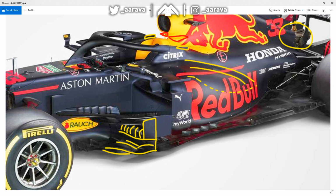I'm sure other teams will also copy what Red Bull have been doing, because I think their solution was the best solution, which was essentially just a wing on top, and they've made it structurally integral, so it's still very much an aerodynamic wing, but it's still part of the wing mirror per se.